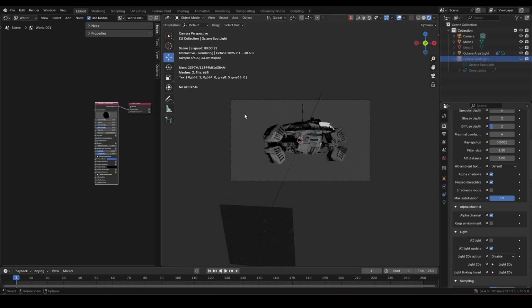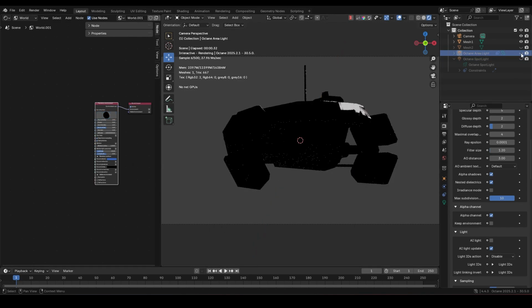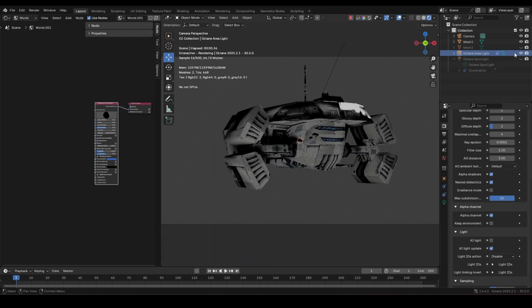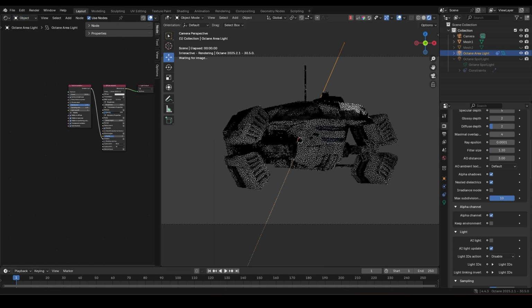Let's just remove that and let's just move the world a little bit this way. Let's put it this way, and then just put this one a little bit less powerful.